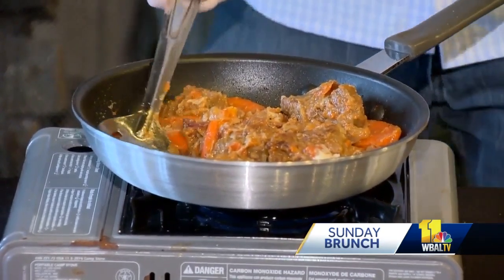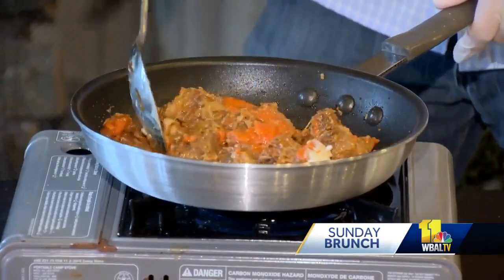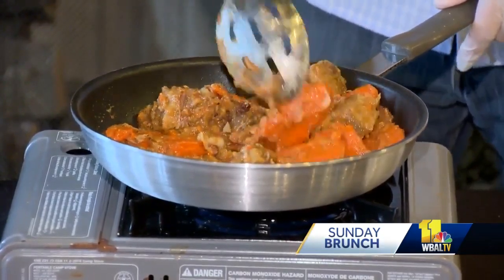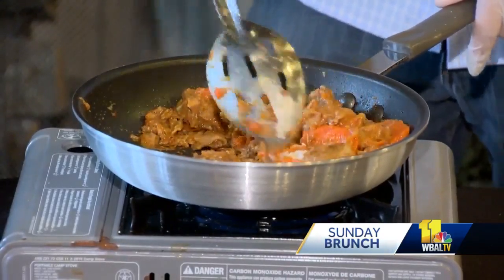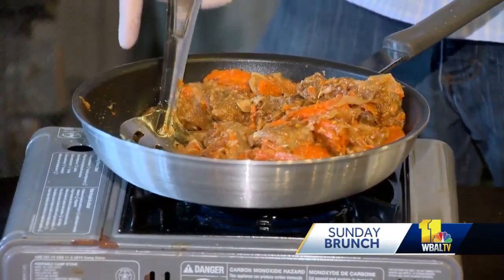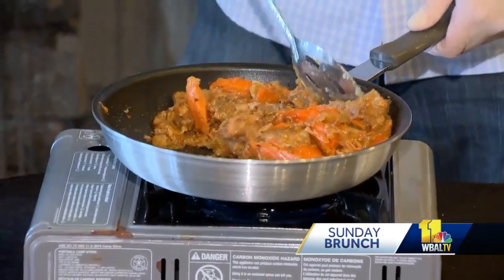Absolutely. So that's what I've got prepared for you — right now I'm just reheating it. It almost looks like that meat can just fall right apart. Yeah, that's what you want. The brisket will be really, really tender, and the carrots will be nice and tender too. You've got a whole bunch of different flavor profiles, but it's warm — it reaches your soul. That's what you're trying to do; you want people to feel at home when they come here.